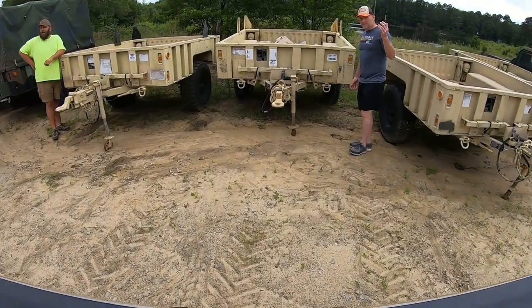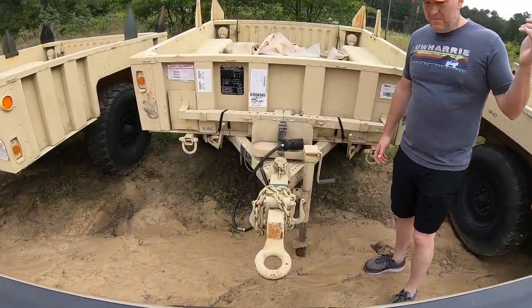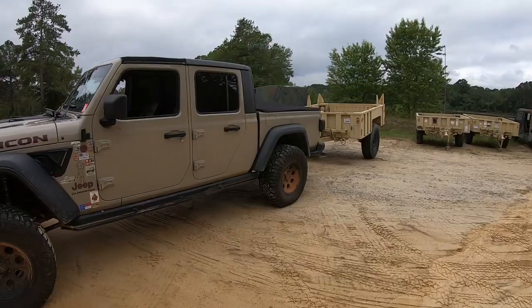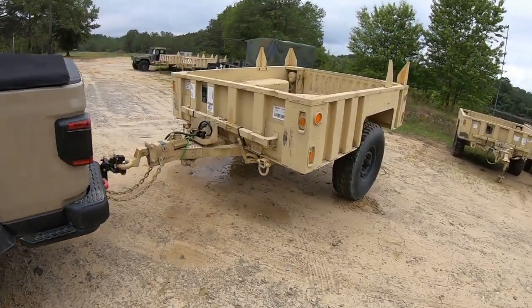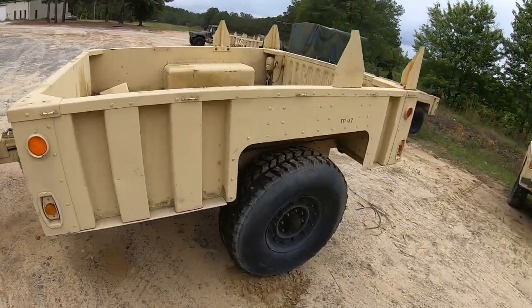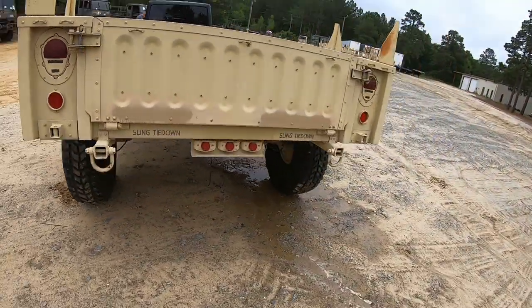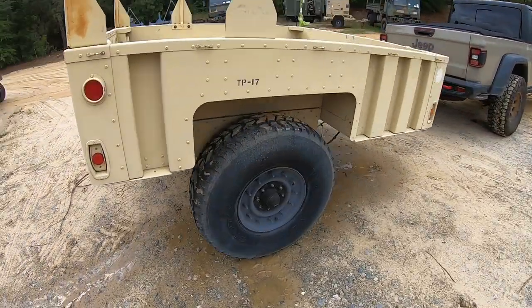This trailer is about half the weight of our existing one. It comes in right about 1,400 pounds. And our other one's roughly about 2,700 pounds, depending on how much stuff is packed in it. So we've got this thing hooked up. We've got all of the cables and everything hooked up to make the ride home. We obviously do not have working lights, so we're just going to be careful. We've checked over the trailer before we leave out of there, and we're about to hit the road.